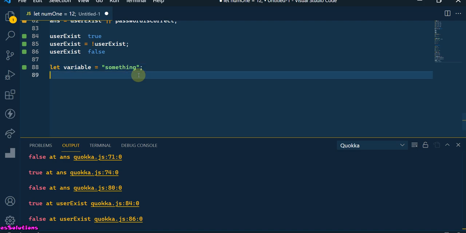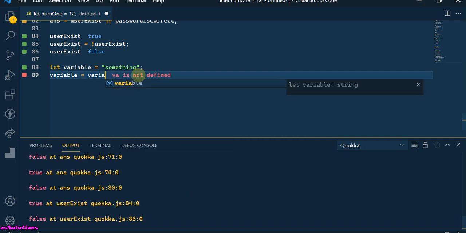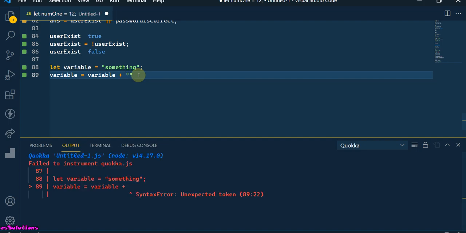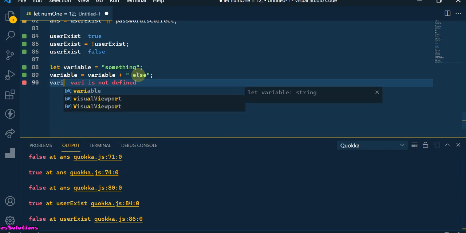Now let's say we want to make it something else. We want to say variable is equal to variable plus something, so that we could have something else.